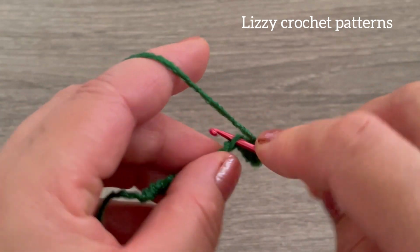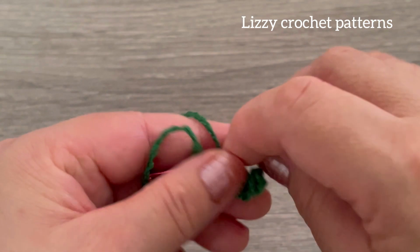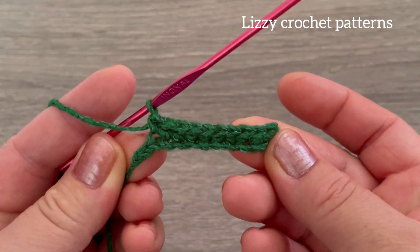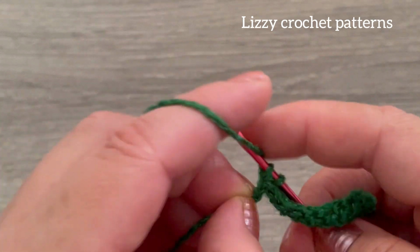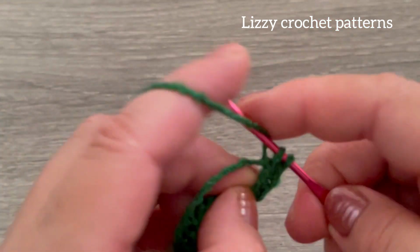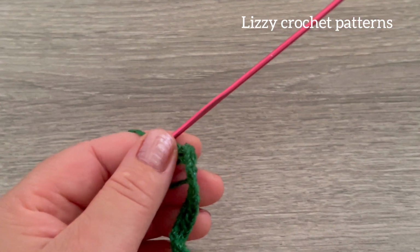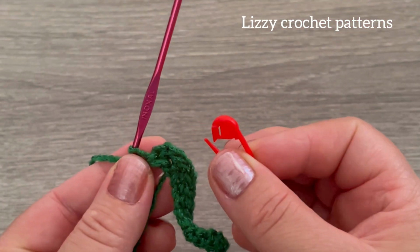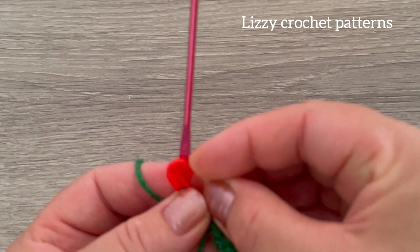I have 2, 3, 4, I have 10 single crochets. In the last chain, make 1 single crochet, 2 single crochets, 3 and 4 single crochets. And we are going to mark the second one and the third. So these two here, mark these 2 stitches.